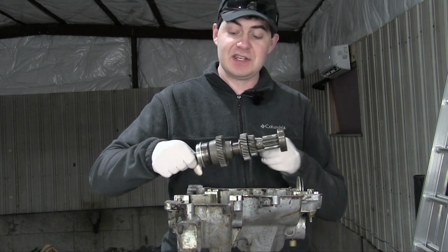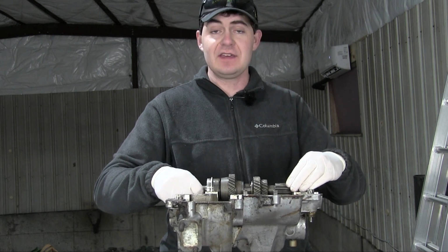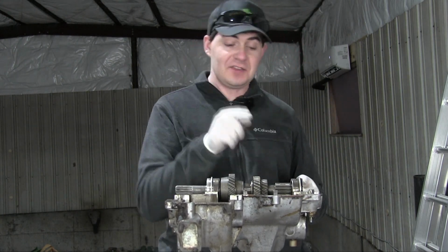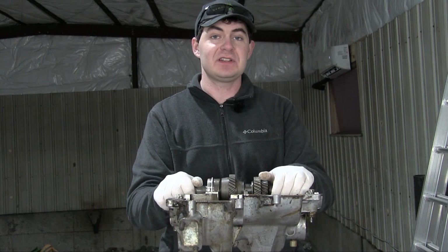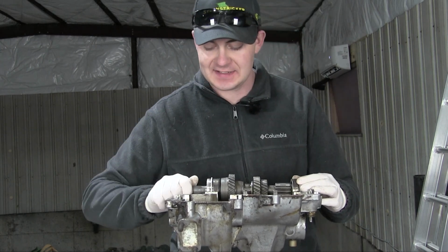Now, it was actually not the fault of either of those two things being incorrect that caused the shaft to not fit in there correctly the first time. The actual reason was because this plate on the back here I had facing the other way where it interfered with the shaft. But it's a good thing that plate was backwards because that caused me to go back and look at the footage and find out that these other two things I had on there incorrectly. So I guess a happy accident.